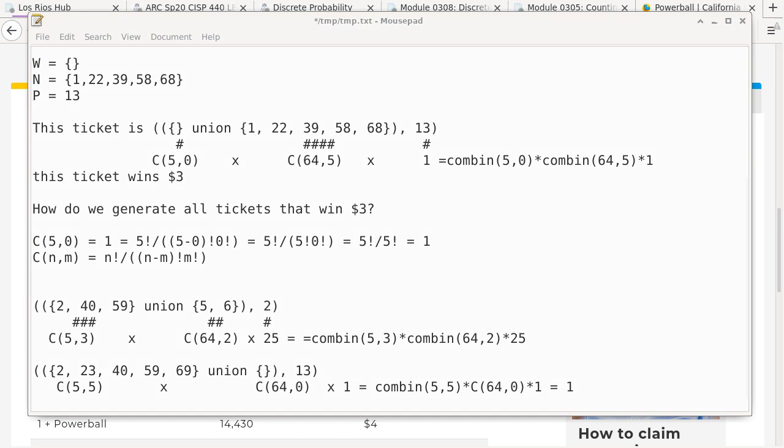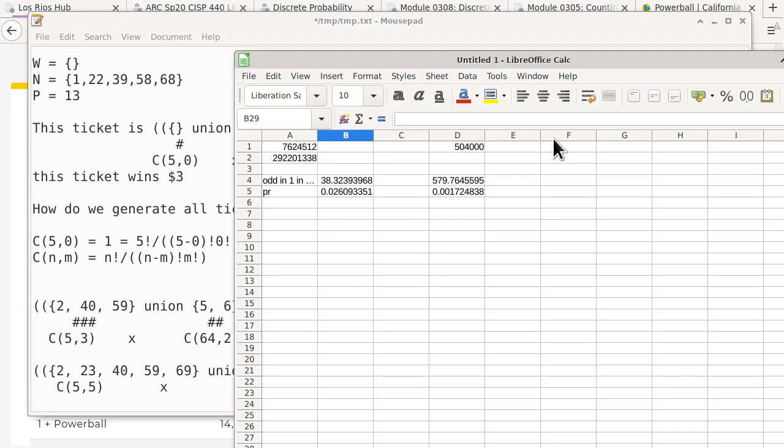Okay, so we'll put it into our equation here. So we say there's only one ticket, and what is the 1 in odds? That one is pretty easy because anything divided by 1 is the original thing. So if you want to look at this as the odds, 1 in, it's going to be 292 million something to 1. And if you want to look at the probability, which is actually more useful in our calculation, then it's the reciprocal of the other one, which is just 1 divided by 292 million something, and it gives you a pretty small number.